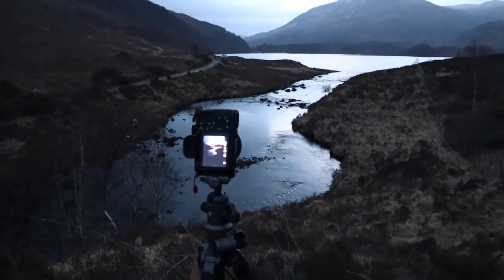So we're just going to sit it out while the sun's starting to come up. There's a bit of colour now happening in the sky. So I've got a composition set up. I'm just going to wait for the light. Yeah, just see what happens really. But so peaceful, just no one around. Really nice.